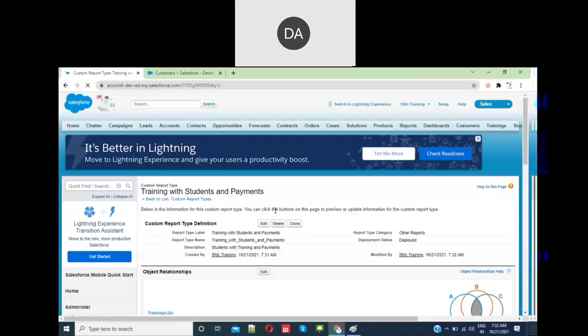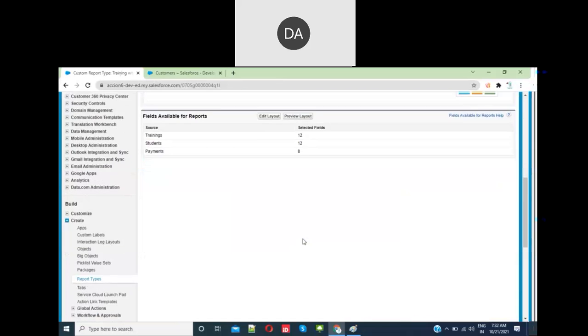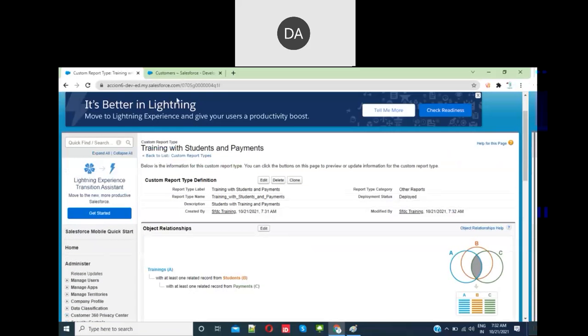Create new sections also, right? So just save this. These many fields should be displayed.